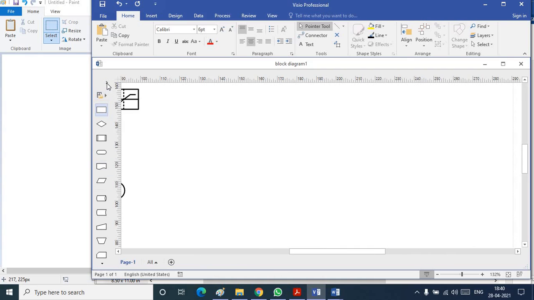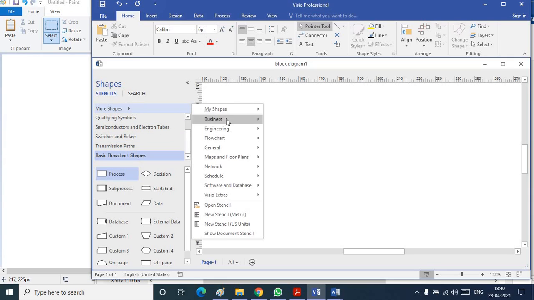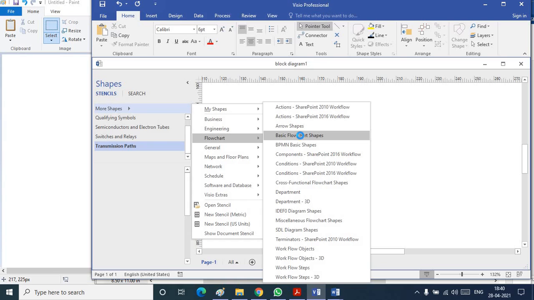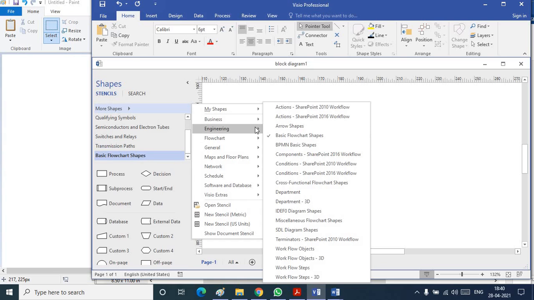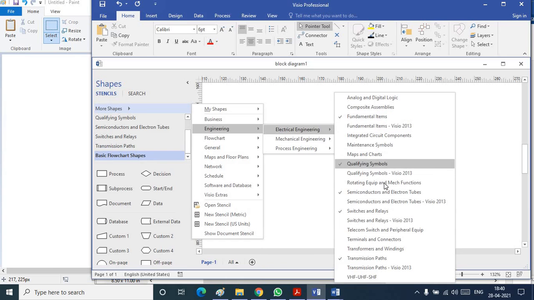Okay, and by clicking this arrow, you will come to this pane, and here you click more shapes, and then go for flowchart and click basic flowchart shapes. And suppose you want to draw a circuit diagram, you go with engineering and then electrical, and here, according to your requirement, you select the corresponding toolbars.